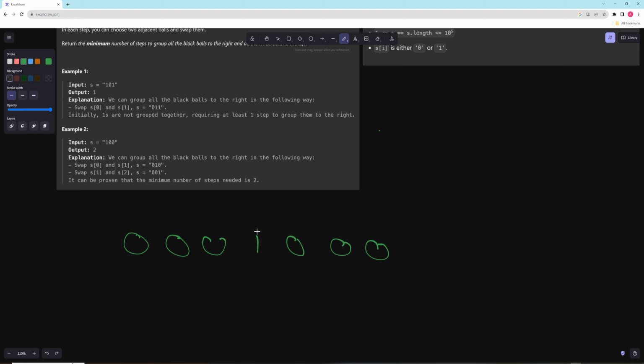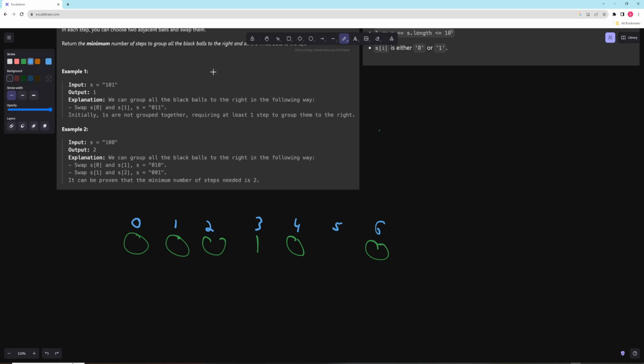Well, we can, right? Because we know, if this has indices, we know that we are trying to get to here and we are here. So we need to do 3 swaps, right? Each swap will move it to the right one time. And notice we don't really care about the other numbers because we're just moving zeros around, right? Assuming all the rest are zeros, it would be problematic if there was a 1 here.